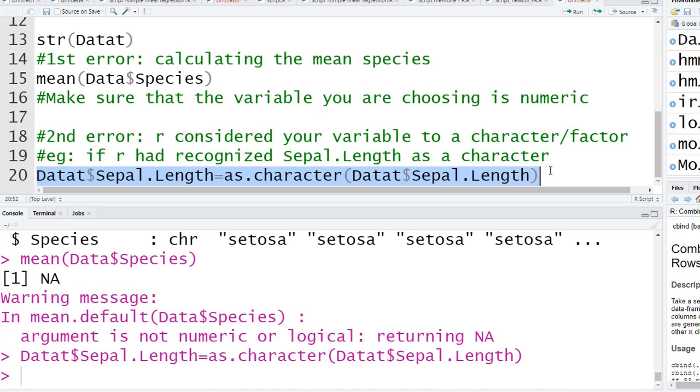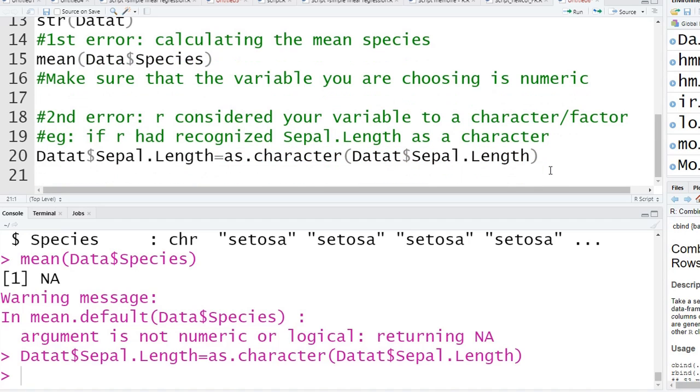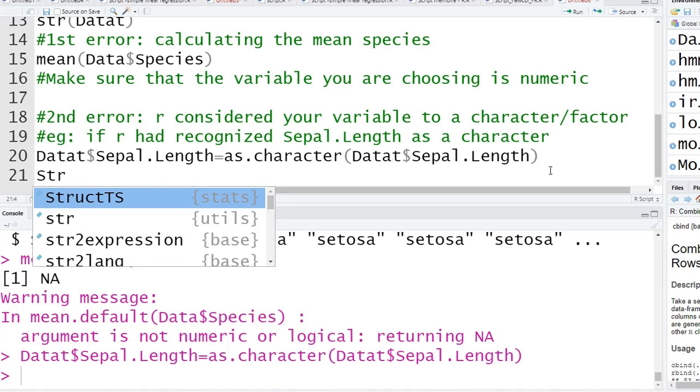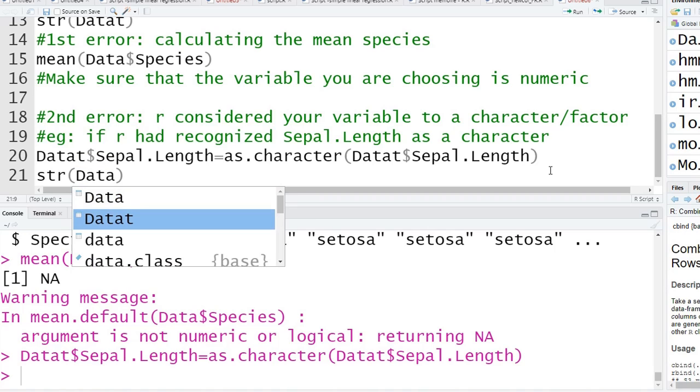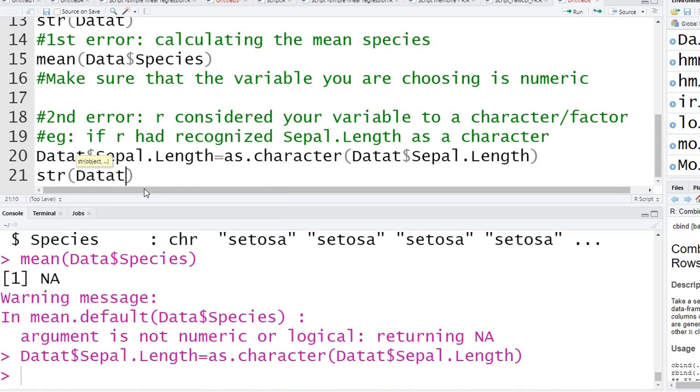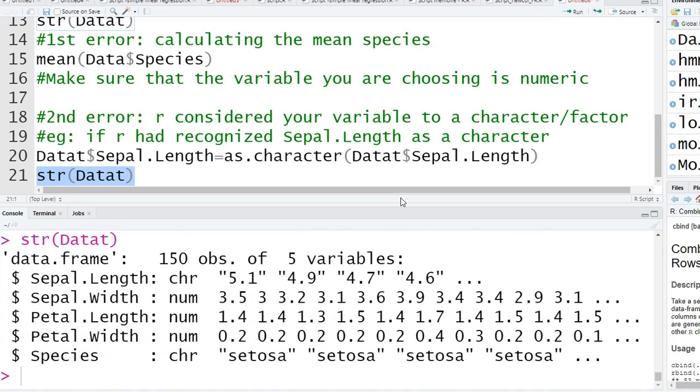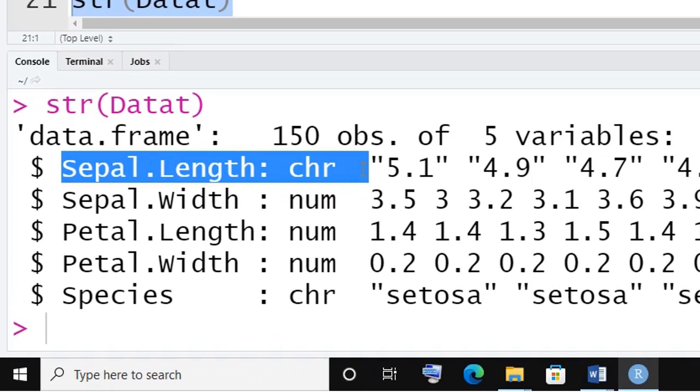Now after we have run this, let's look at the nature of our data set again. If I say str into brackets data, you realize that sepal length has been considered as a character.